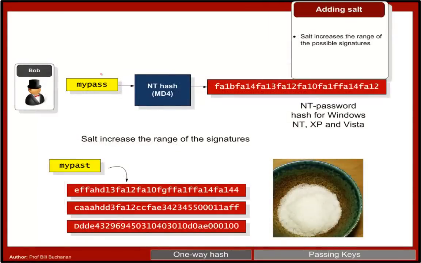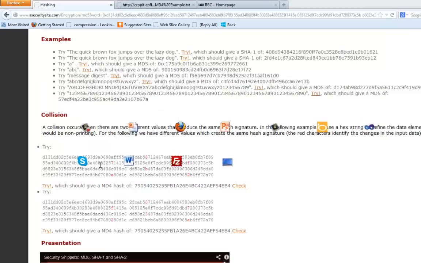So what we normally do to get around the problem of rainbow tables is that we create hash signatures which vary either over time or each time we produce a new password. So a good example of that is with bcrypt.